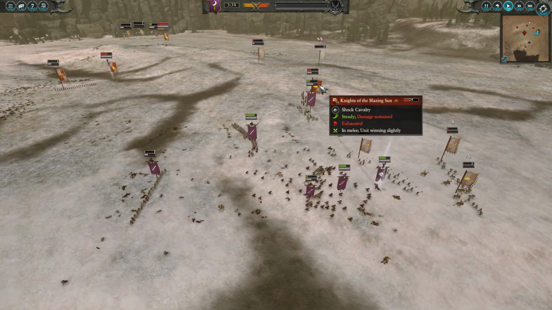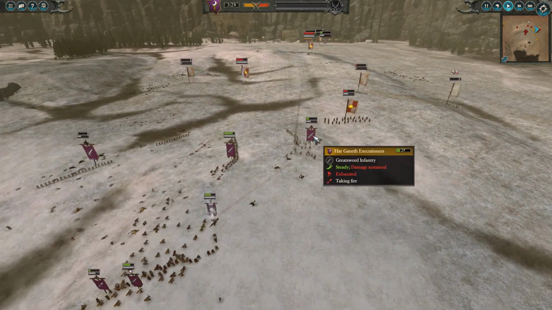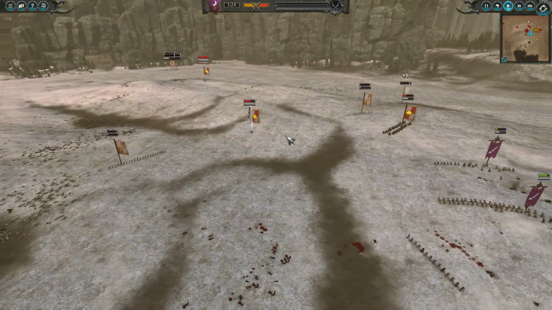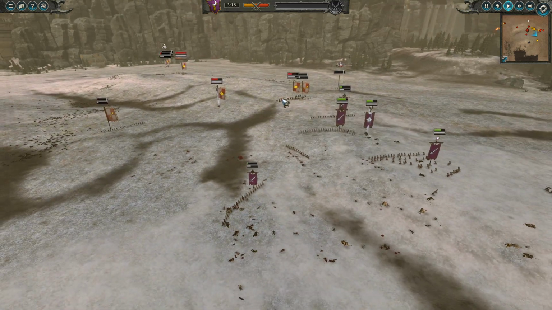And Knights of Blazing Sun took a lot of damage to the Soul Stealer as well. You can see here, these Hardened Executioners, they've been getting shot at for a long time, and they are taking so many casualties. There goes a few more. So, pretty terrifying stuff. And now that stuff is being wrapped up, so more cavalry are going to be able to join the fray. This unit is still fairly healthy.